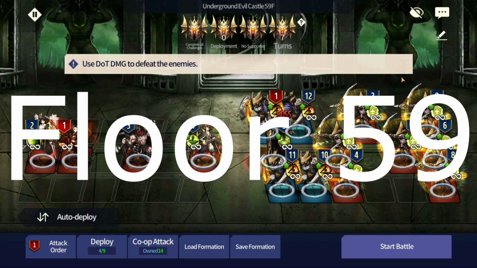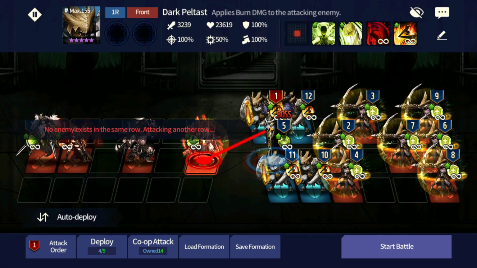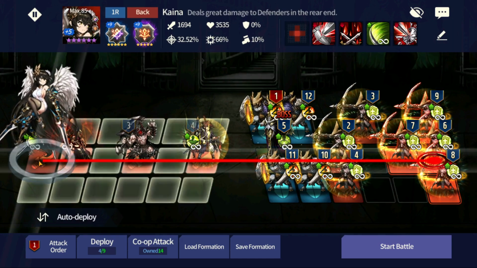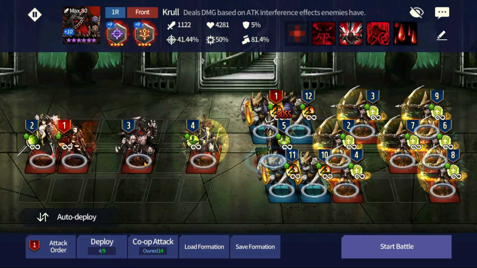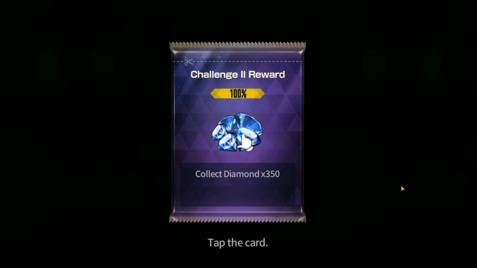Alright, for floor 59, let's see. This is quite tough as well. This guy will hit Gunter, skip, DOT, everyone in the cross tile, Hyena at the back, Prowl front. How about this guy though? Okay, third order is very important. Okay, I was figuring out.